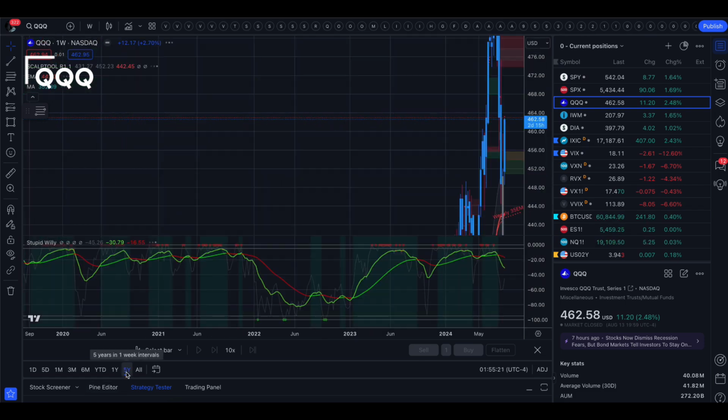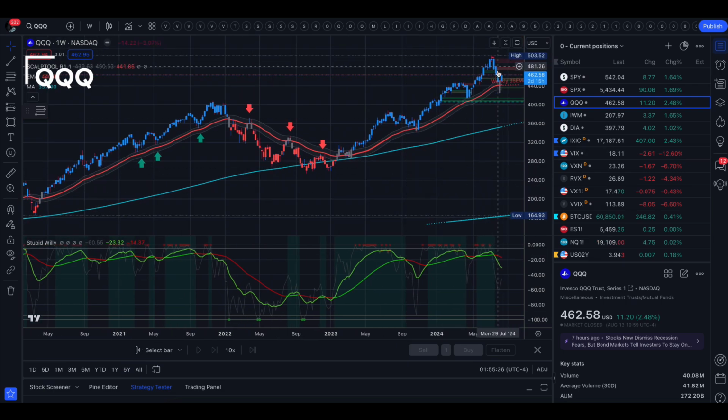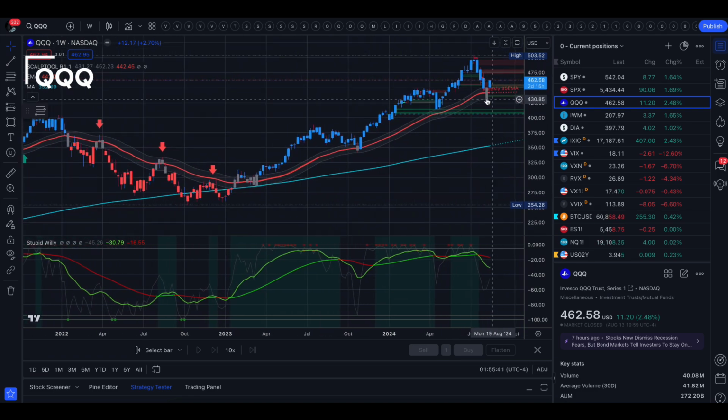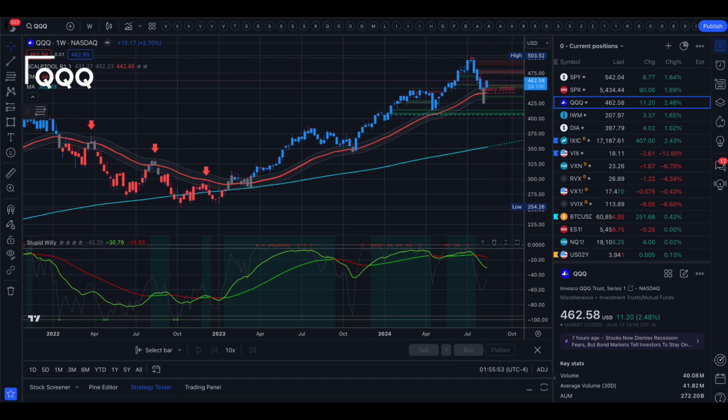I am going to just take it out to that time frame. You can see right here 35 EMA has defined the uptrend ever since January of 2023. So all of 2023, all of 2024, we've been above that level. Last week we did get underneath it, but we closed above, and this week you could see we are carrying that bounce upward. So that weekly 35 EMA is our support right now.